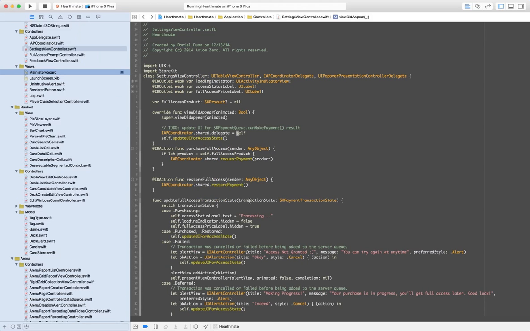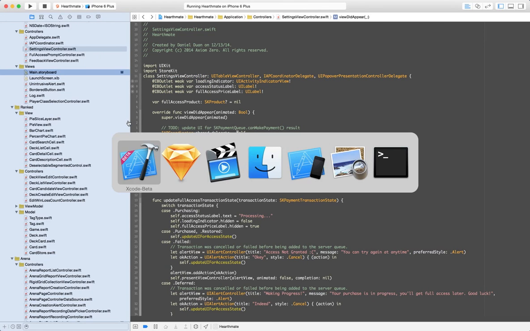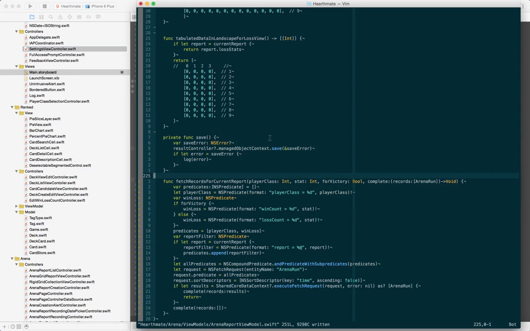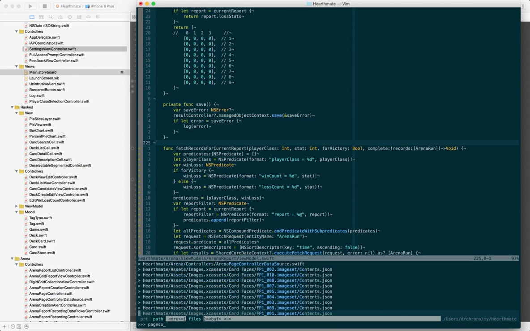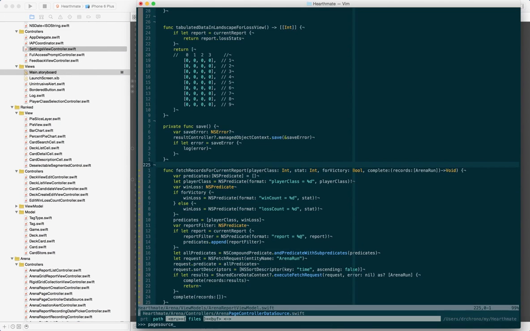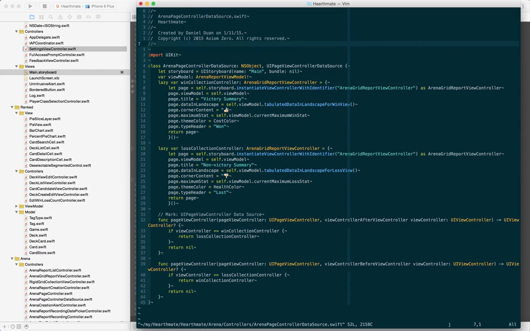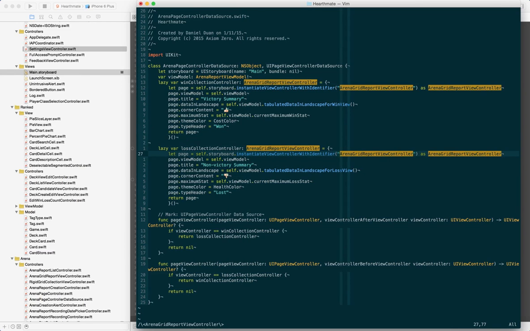And that leads to a problem where we have this data source, and as you can see, there's a win view controller and the loss collection controller, but they are both of this instance, this arena grid view controller.